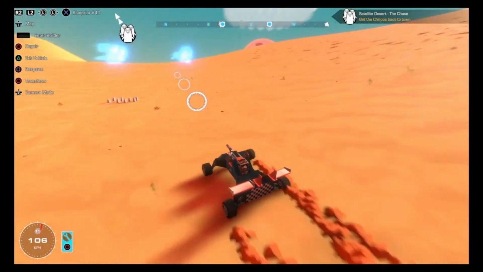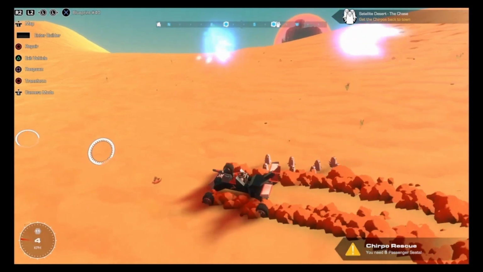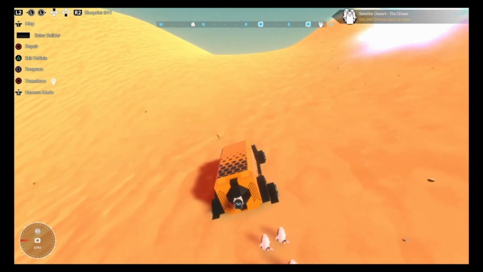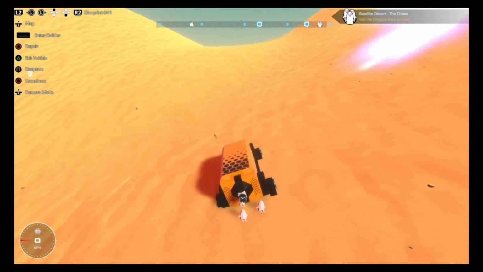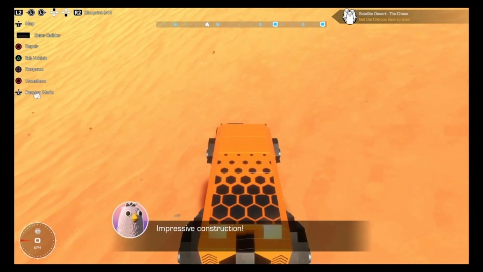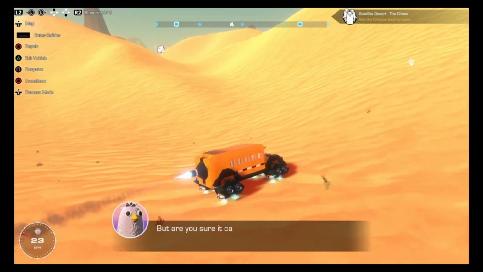Alright, let's get these turbos back to their town now. Okay, let me just transform into the bus. And there you go. Alright, let's get them back.